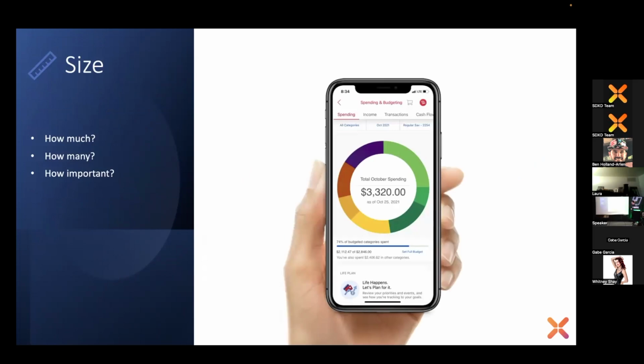So he went on and he got home at the end of the day, looked for inspiration. And since he was a 20-something-year-old, he pulled out his phone and he quickly saw size, that how much, how many. You can see this is exactly what this donut chart is. So you can see that this is much larger than that. You can also see how size can be used to make something really pop out, where this number, much more important than this other stuff. So size is used there. So it's 2 different ways that size is used in that app.